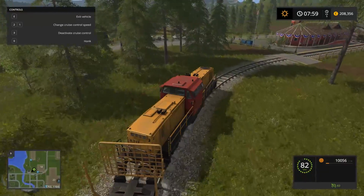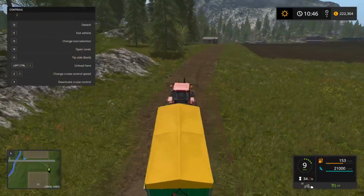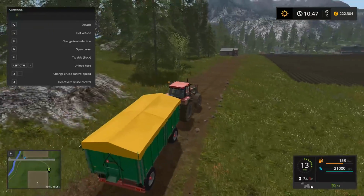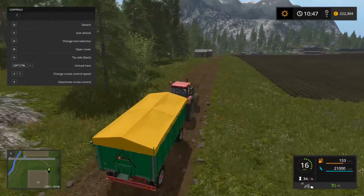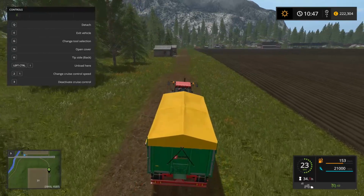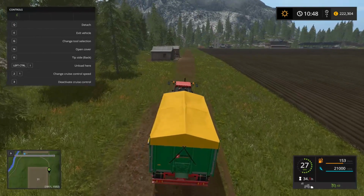So I might look at some other options here as well. Yeah, I think we're about time to buy a new tractor because this little one can only do about 8 miles an hour up this hill with the full load. This tipper is getting to be a little bit big for this little tractor.